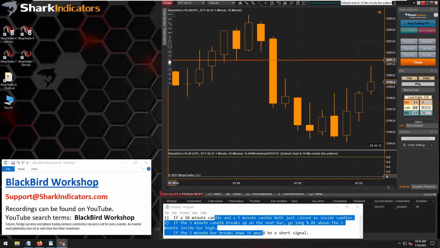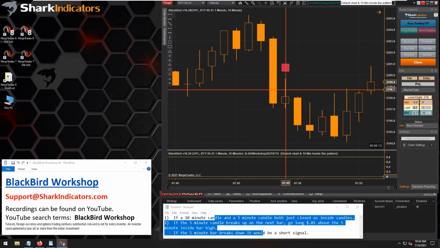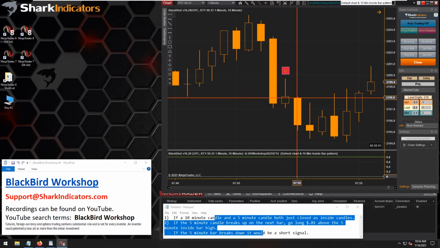Let's take this one for example. This is an inside bar on the 1-minute chart. Whether or not it's an inside bar on the 10-minute chart, let's just assume that this is an inside bar. If we look at the signal bar here, the close of this bar is more than 5 ticks away from the low.